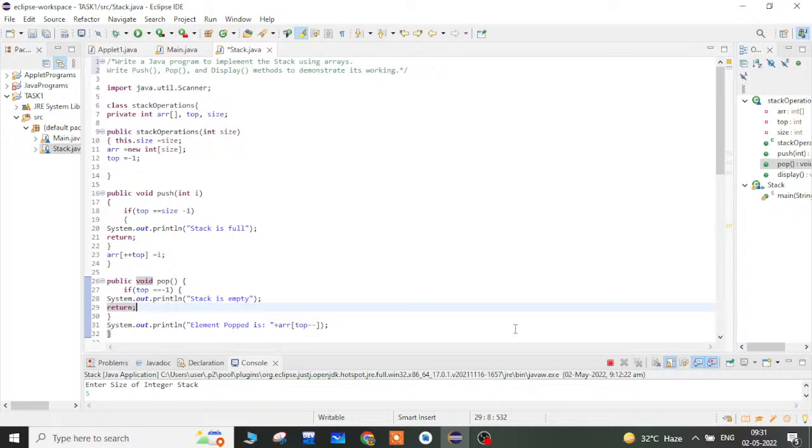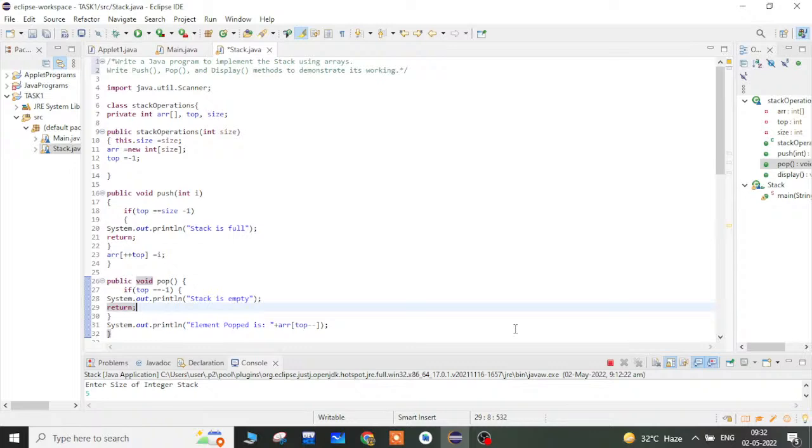By using the stack concept, we can perform different operations: we can insert, we can remove something, or we can display the content of the stack. These are some basic operations we perform on stacks.